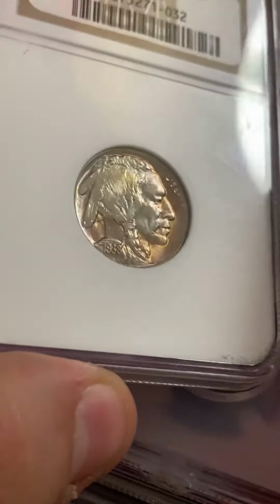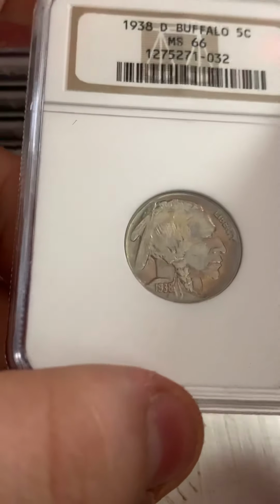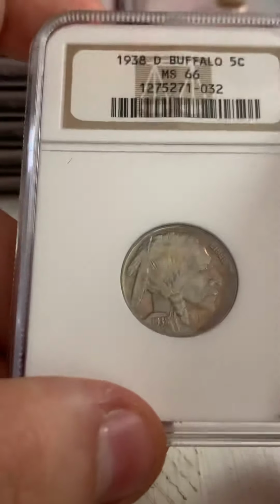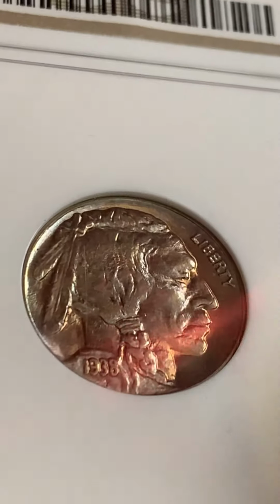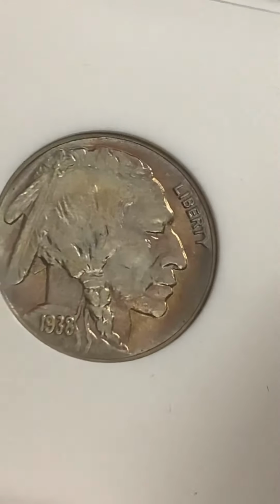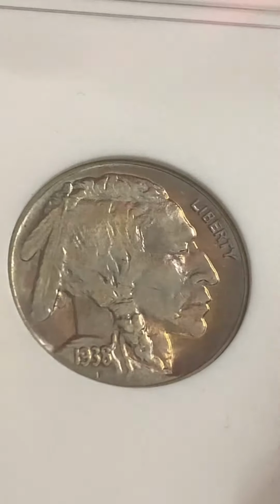I had a customer come in and want to talk to me about Details coins, so I thought I'd make a video and help y'all out as well. I wanted to help y'all see how to identify a Details coin, explain what a Details coin is, why we would grade a coin as Details, and maybe coins that aren't Details that should have been graded Details, or maybe we think the other way around. So yeah, let's get started.